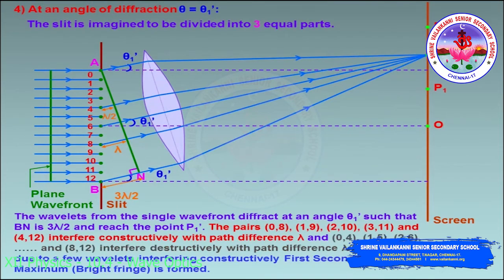Now see this. In this case, all the pairs of the waves, you can see 0 to 8, check that, and 1 to 9, 2 to 10, check the 2 to 10, right, 3 to 11, like these pairs, show that they interfere constructively with the path difference lambda. And also if you have seen the next pairs, it gives the destructive path. So maximum it reaches, and then it's a minima, like central maxima and minima, it is getting both together. By that way only we are getting the diffraction.